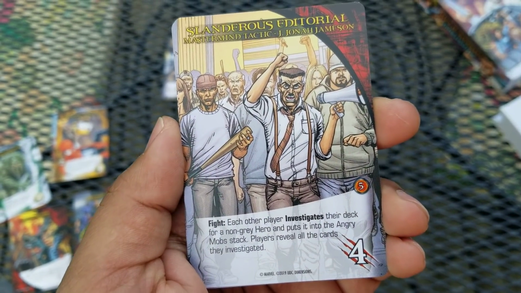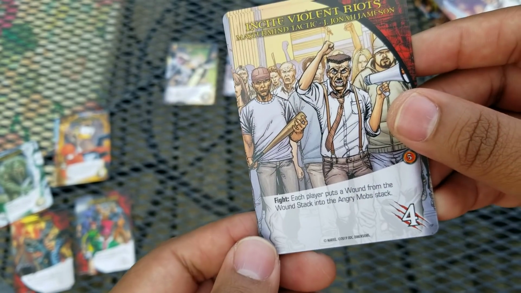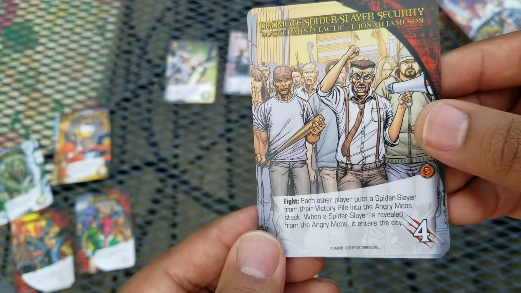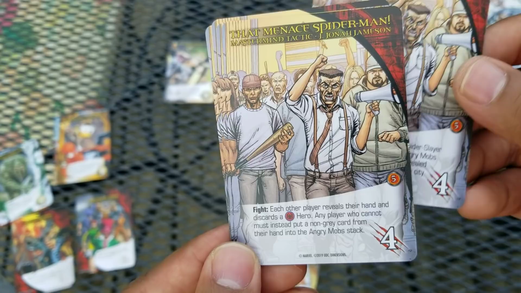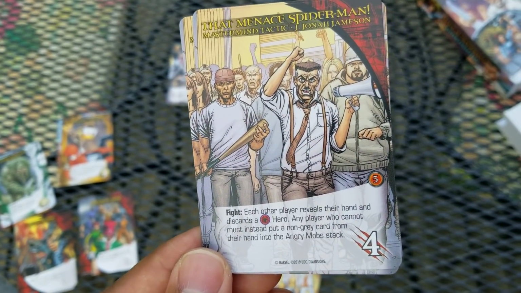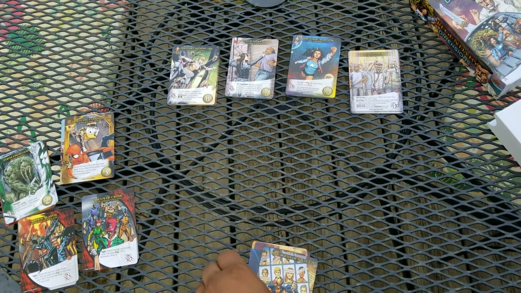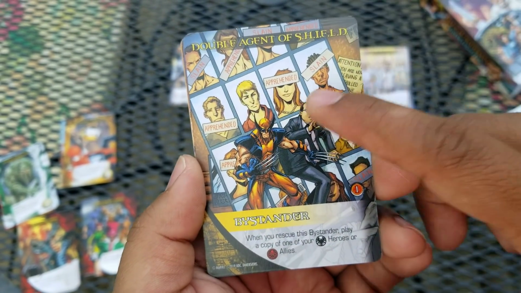So the first one is each other player investigates their deck for a non-gray hero and puts it in the angry mob stack. Reveal all cards that are investigated. Each player puts a wound from the wound stack into the angry mob stack, so that kind of sucks. Each other player puts a Spider Slayer from the victory pile into the angry mob stack. When a Spider Slayer is revealed from the angry mobs, it enters the city. And then each other player reveals their hand and discards a Spider-Man hero or Spider-Friend. A player who cannot must put a non-gray hero from their hand into the angry mob stack. So all of his tactics are like negative. It's kind of rough.